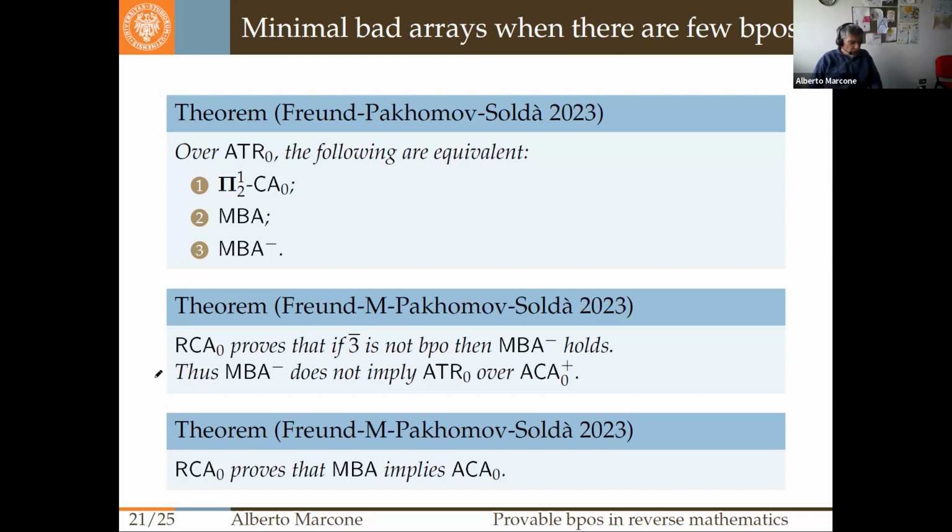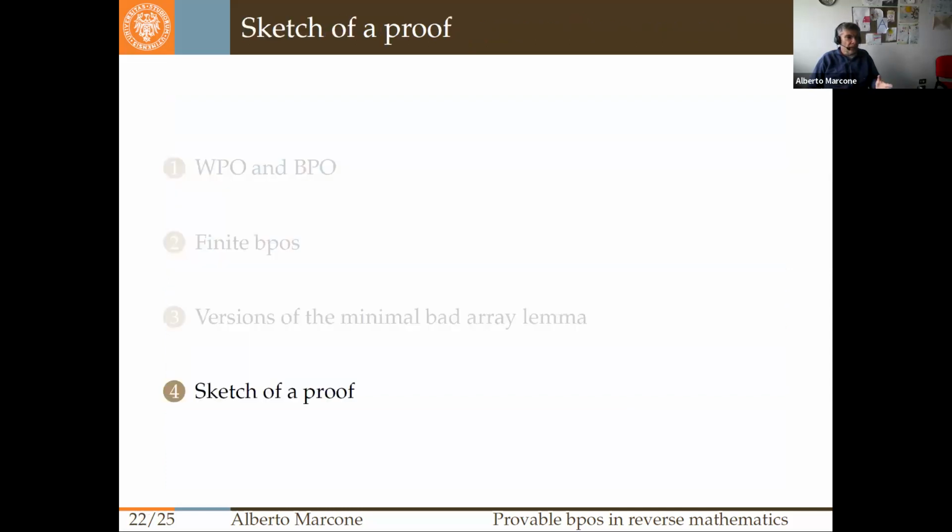And I don't know how I am with time. Damir, tell me something, because if I have still a few minutes, I can sketch a little bit of a proof when 1 + 2 = 3, let's say, and try to convince you that it's an interesting fact. Or should I stop here? 5 more minutes, sure. Okay.